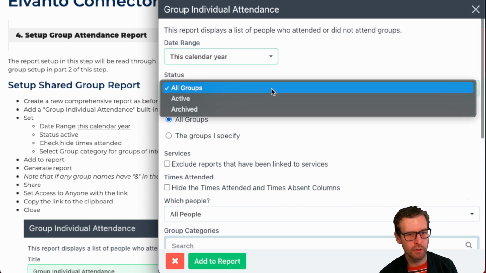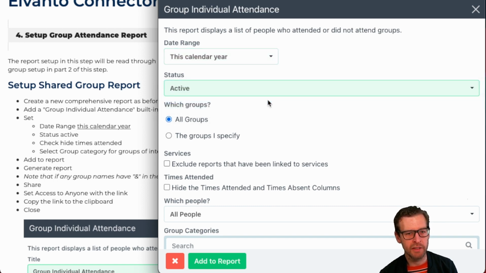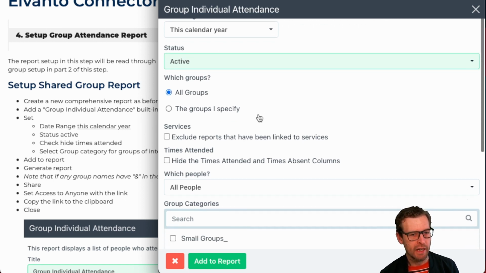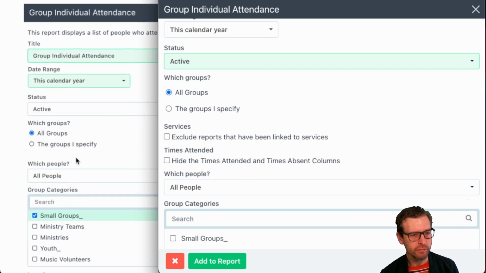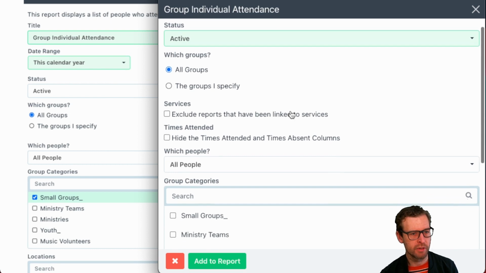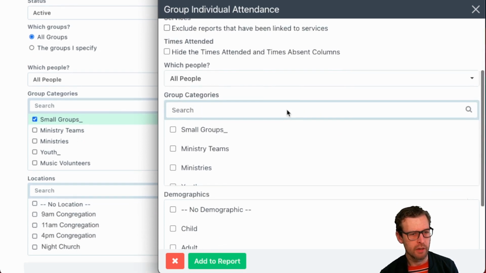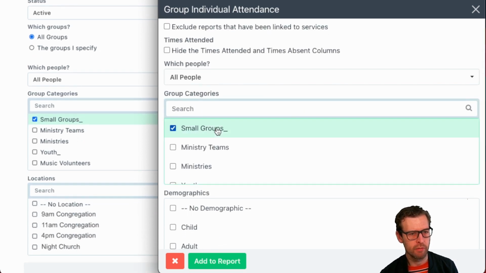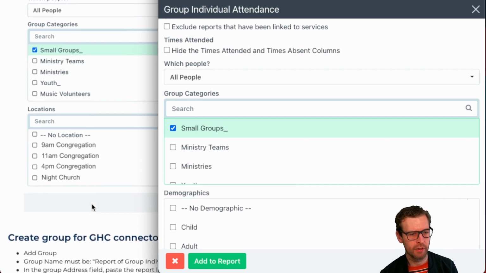Okay, so all groups are active. That's sometimes one that's overlooked, and you end up bringing up a bunch of groups that are not active. And we're going to copy what this screen looks like. Okay, so active, all groups. All groups, that's the category we want.